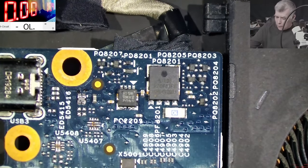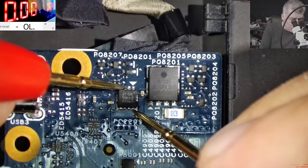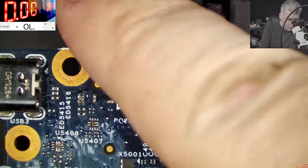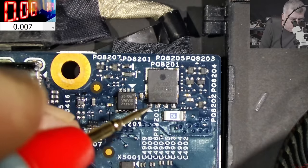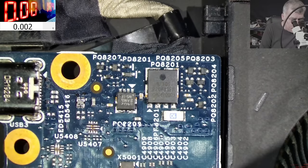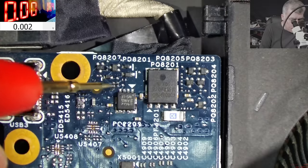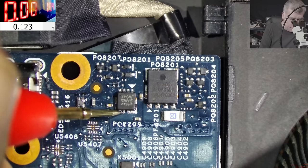Let's check the first MOSFET to be sure it's not shorted — it can be shorted. First MOSFET is not shorted. Second MOSFET is not shorted. Gate with source — good, gate with source — good. Fantastic. Now let's check the voltages. On the gate of the first MOSFET we have 6 volts — because it's a channel P MOSFET. And then we have a channel N MOSFET. Here we should have a high voltage, and we have like 4 volts. That's not normal.